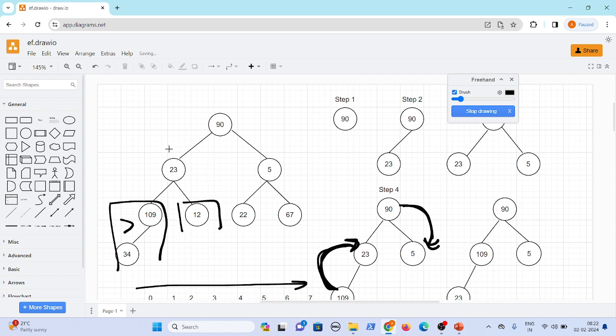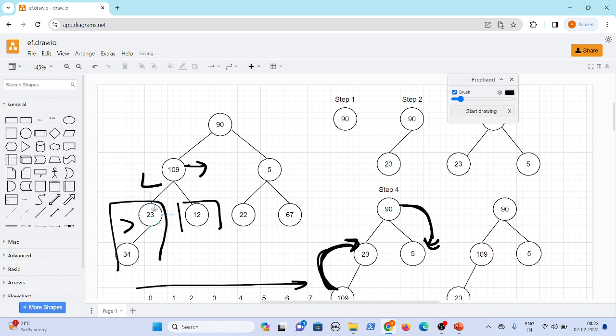Now I'll go to 23. If you remember the deletion algorithm, the left subtree and the right subtree are already heaps. Only 23 is not following the heap property, because 23 is lesser than 109. So here you have to compare it with its left and right subtrees and then swap it. I compare 23 and 109, and 23 is lesser than 109, right? I have to swap it. 23 done.